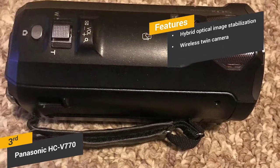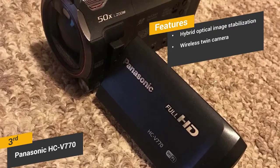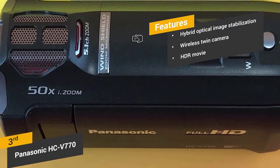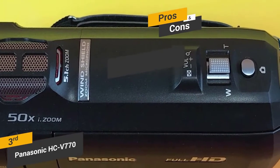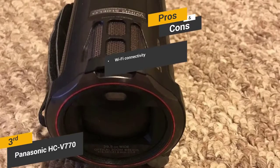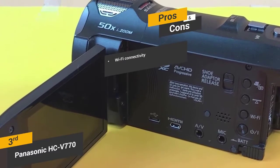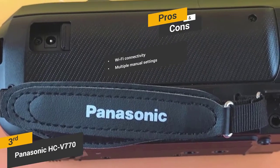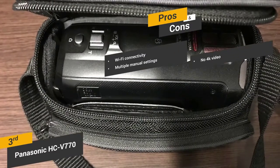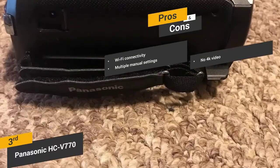The Wireless Twin Camera option in the Wi-Fi menu lets you connect this camcorder to your smartphone for live streaming. The HDR Movie feature lets you block shadows and other things that can interfere with the overall quality of your videos. The built-in Wi-Fi lets you control it remotely and stream video from your smartphone into this device, picture-in-picture style. There are numerous manual settings with this camcorder that you can use to film exactly how you want. One con is the fact that this camcorder doesn't offer any 4K video capture, which is a little disappointing, but not surprising at this price point.